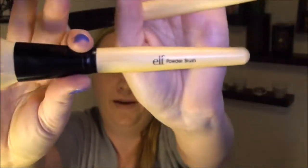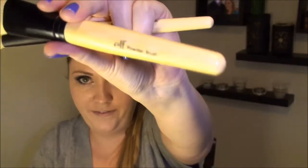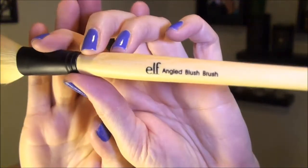Last time I ordered a whole bunch of e.l.f. stuff I ordered some of the mineral brushes - the ones with the bamboo handles - and these are I think like five dollars a brush. This powder brush I've actually been using for my blush; I like a big fluffy brush for blush because I feel like it disperses the blush better. This one is the actual angled blush brush, but it's so tiny I feel like it's good for contouring. I like the big full brush better - you can see the difference between the powder brush and the blush brush.